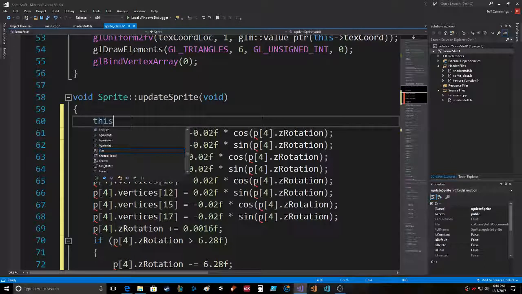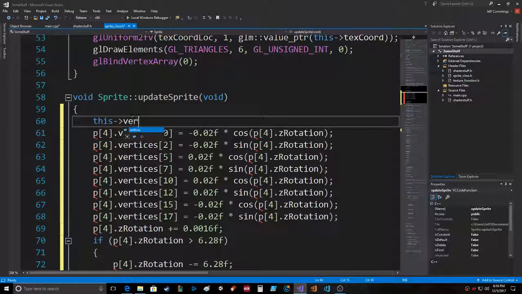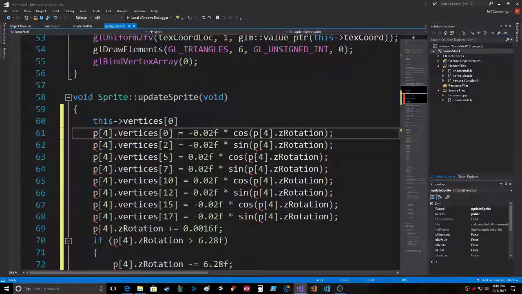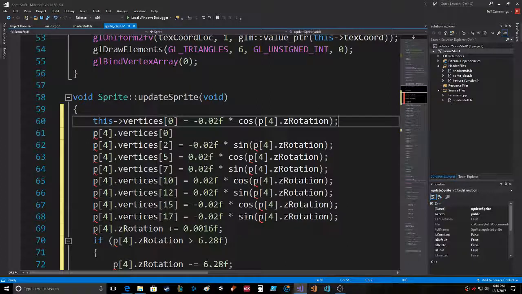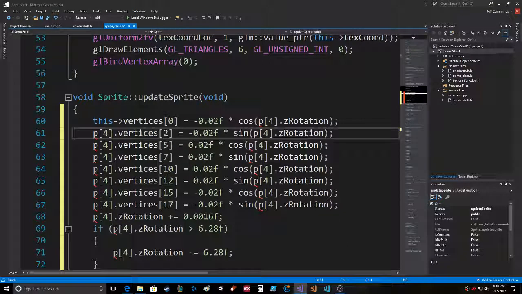So we go like this, vertices 0. Boom. So now we know what we need to do is just change all this to this.